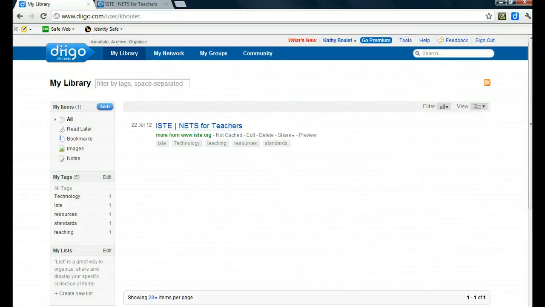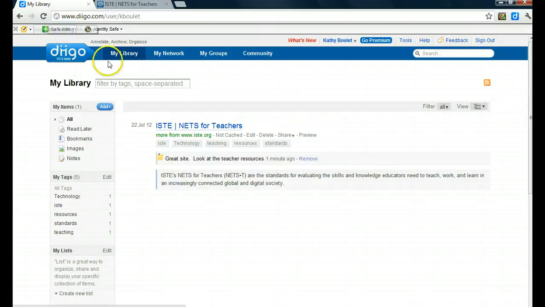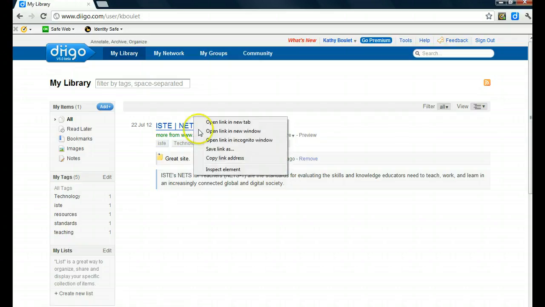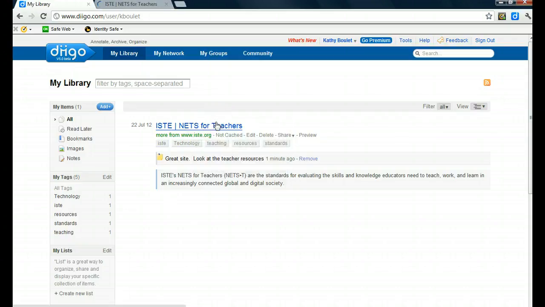So when I go back to my library, let me refresh. And within my library, it has my sticky note that I put, and then it also put the text that I had highlighted. When I go back to the site, in fact, I'll even close this one. I'm going to right click, I'm going to open this in a new tab, so you see it's opening again.